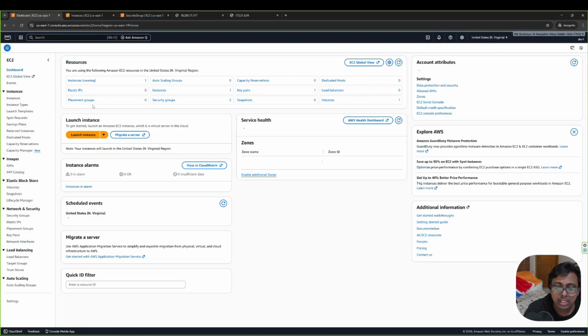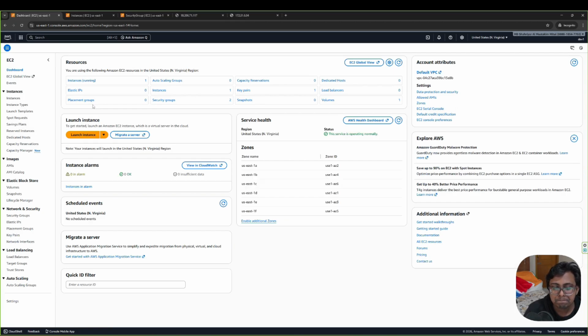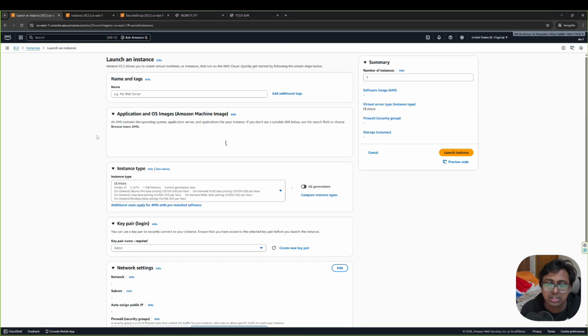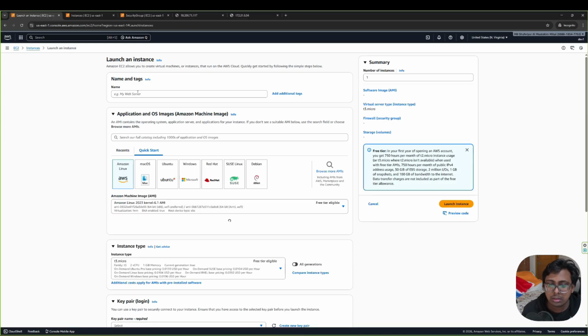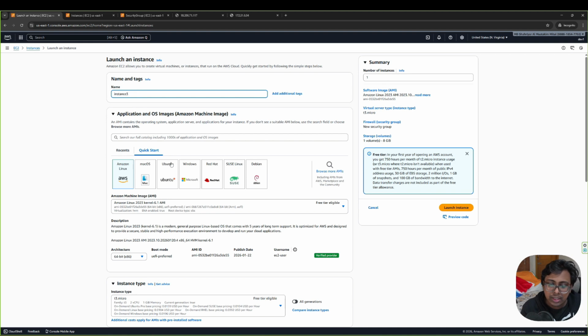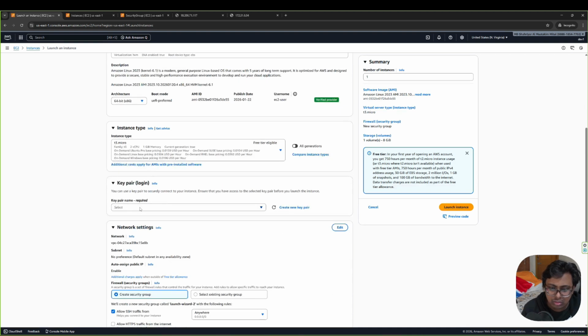So if you go to the dashboard, you can't attach this to existing or running EC2 instances. So if you plan to hibernate an EC2 instance, you have to take that option when you are creating the instance. For example, if I press launch instance, and maybe name it instance 3, we'll keep this key, obviously.